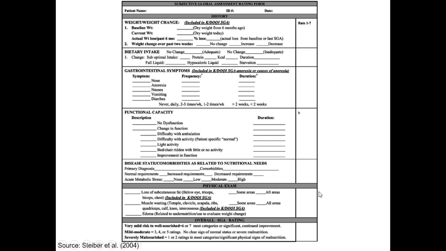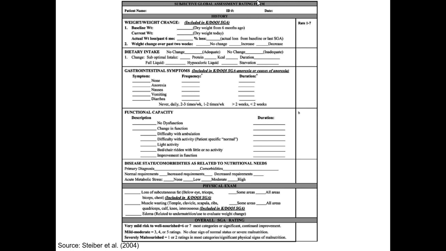And ato na siya i-rate such that ang total ani makaingon if well nourished ba ang patient or if naa ba siya mild to moderate malnutrition or severely malnourished siya. For example, ang total nga rate nimo is 6 or 7, then that means well nourished ang patient. But if 3, 4 or 5 ang total nga rating, then mild to moderate. But if 1 or 2, then that would mean nga severe malnutrition ang patient. Okay? So, yeah. This is how we use the subjective global assessment form. Okay.